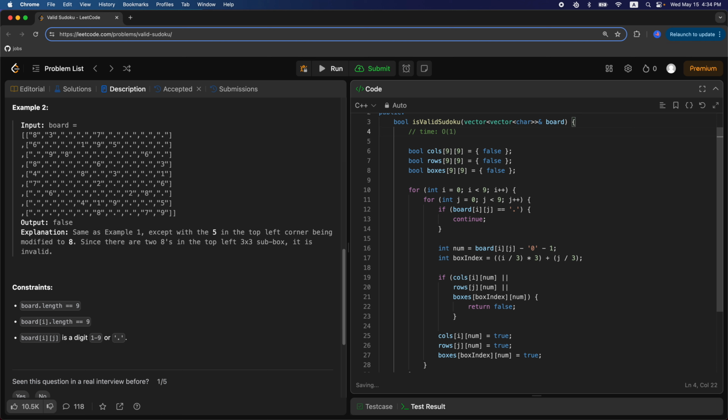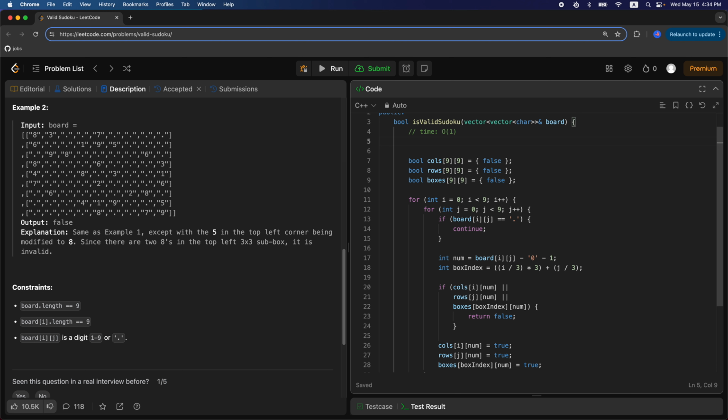Now, again, this is a little bit controversial, I've noticed, for this problem, because if the board scales, of course your time complexity is going to change, but it's very clear in this problem that the board size does not change. So I would argue strongly that this is constant time. And with that being said, it's also going to be constant space.